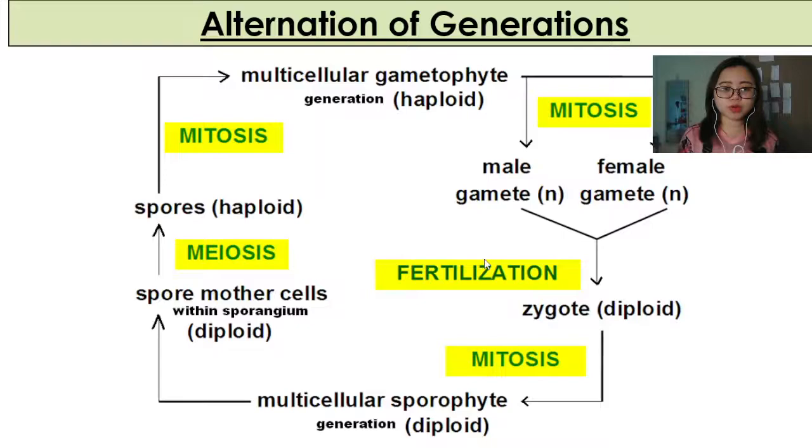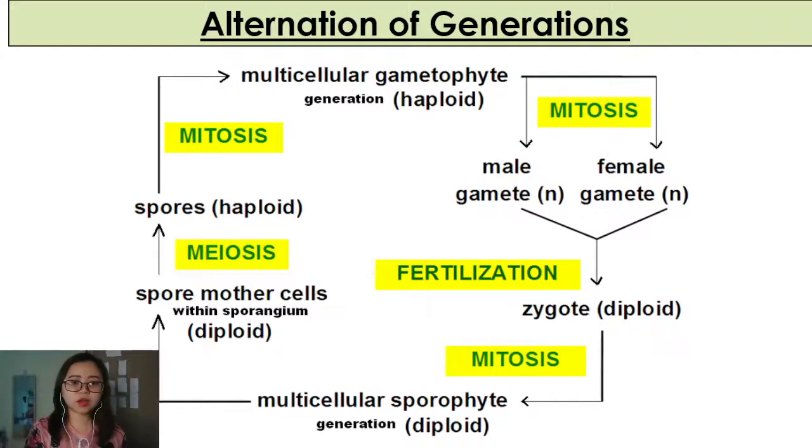Okay, so once again, another diagram to show how we move from sporophyte generation to gametophyte generation and from gametophyte to sporophyte again. For the alternation of generations, you don't need to memorize a lot about it. You can try to remember what it means and maybe the definition. But you don't need to go into like very full detail to explain since you don't have to write an essay about it.